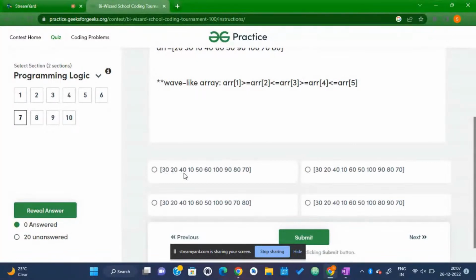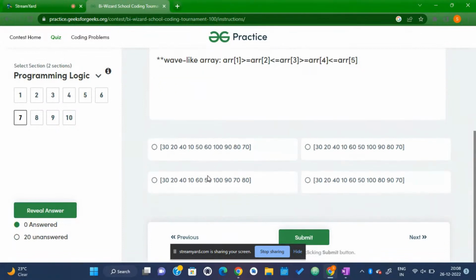Now we have 40 as array 3, and it should be greater than its adjacent elements. So 40 is greater than 20, and 40 is greater than 10. Now again we have 10 here. 10 is less than 40, and 10 is less than 50, so it is correct. Then if you move to 50, 50 is greater than 10, but 50 should be greater than 60 as well. So this condition is not being satisfied. That's why the correct answer for this question will be option D.